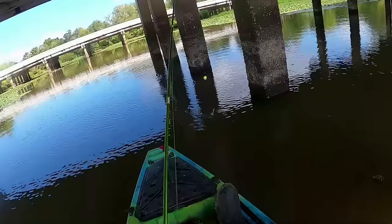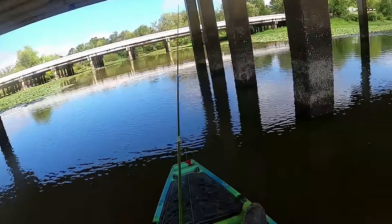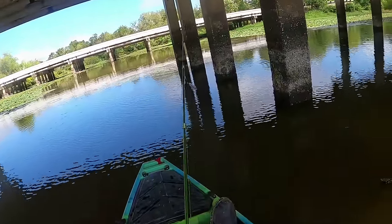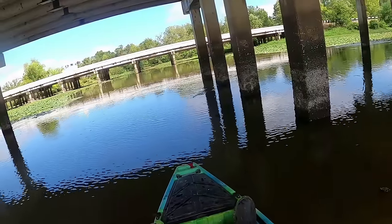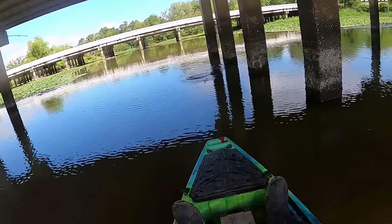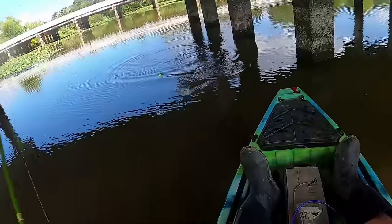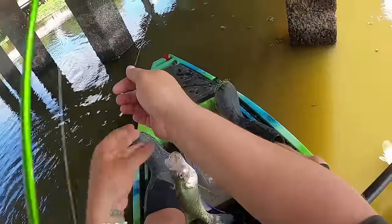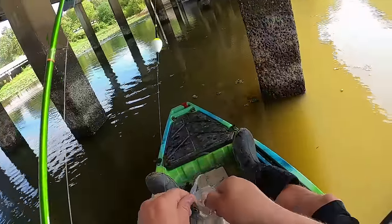Let's go get another one. All right, guys, I'm calling fish on this cast. Let's see if it works. This way I can go, oh my gosh, guys, I just caught it and it's a good one. Look at this fish. Look at this crappie, oh my gosh. Come here, baby. A solid, that is freaking solid. No measurement needed on that fish.